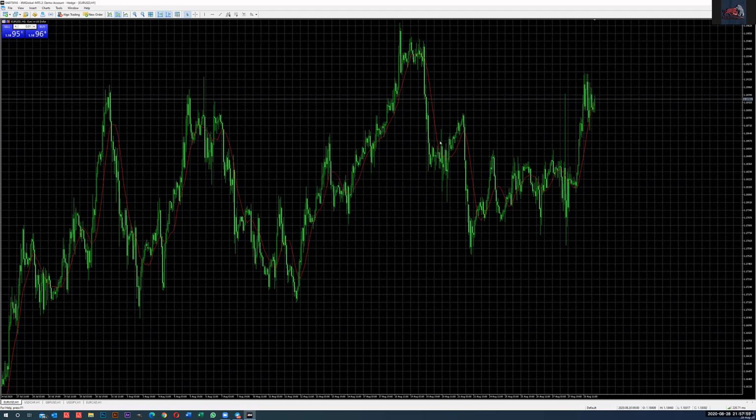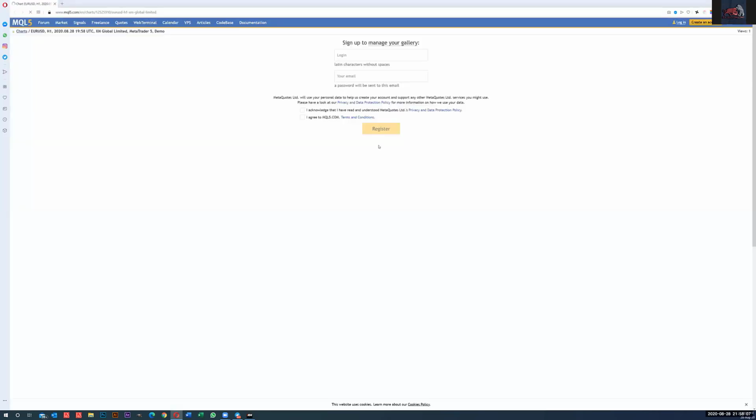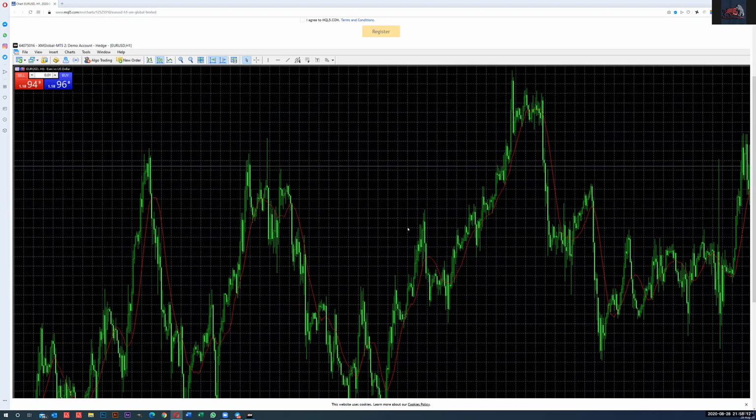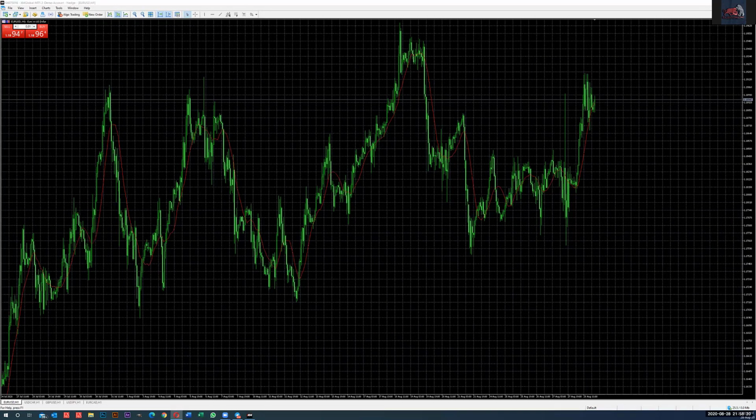Then it's going to open your browser, whether you use Google Chrome or you use Opera, for instance. I use Opera. You can see that the chart is now saved as a picture. Then I can share this chart with whoever I'll be sharing it with. You see? So that's the use of that icon, share as a picture. You'll find that when you start sharing charts in the group, you'll be saving your charts as a picture and then you send it to the group so that it comes as a clear picture which everyone can see.